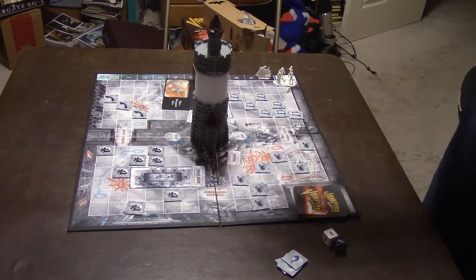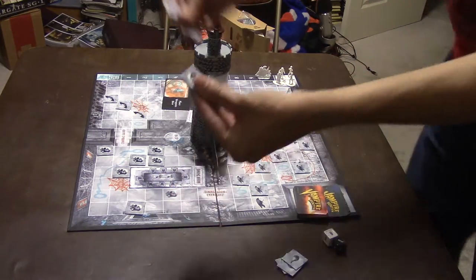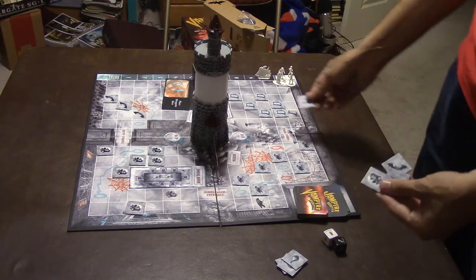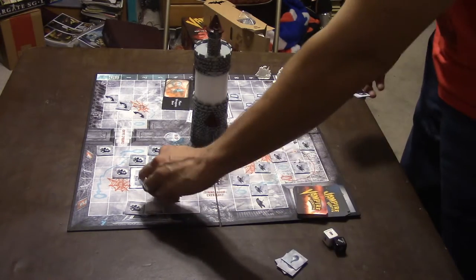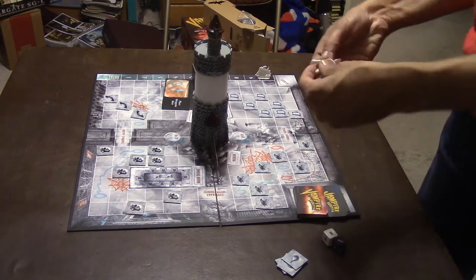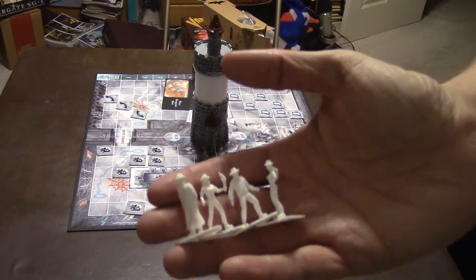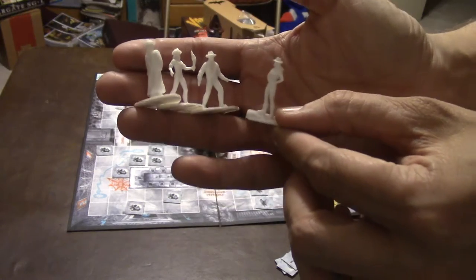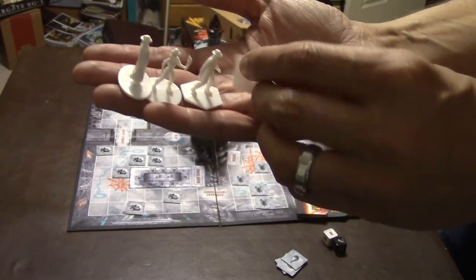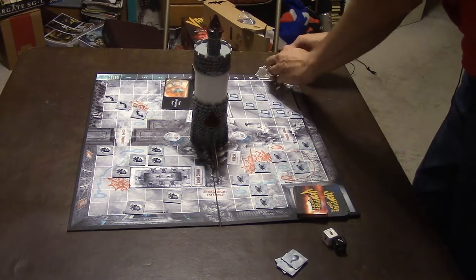This is the tower, and what you're going to do is take these tiles. You have bats, skulls, ravens, and gravestones, and you're going to put them over the icons on the board. You're going to shuffle these tiles because they're different. You can play one to four players. These are your vampire hunters right here, and each of their bases are different — oval, circle, hectagon, square. Those characters start right here at the start place.